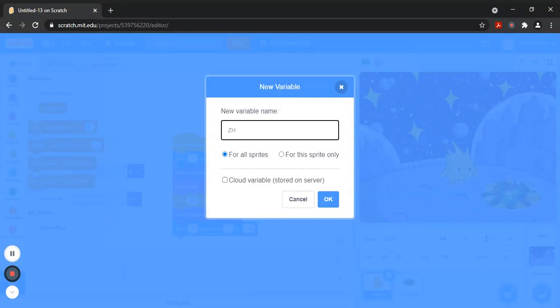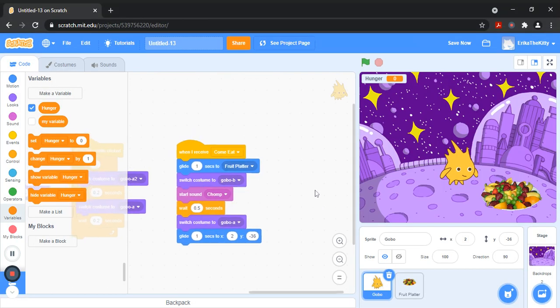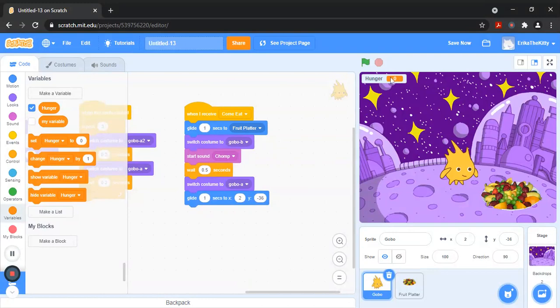Let's make a new variable calling it hunger. Now set the default hunger to 0.